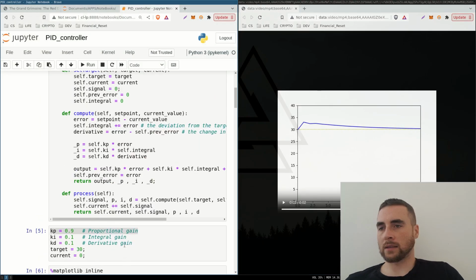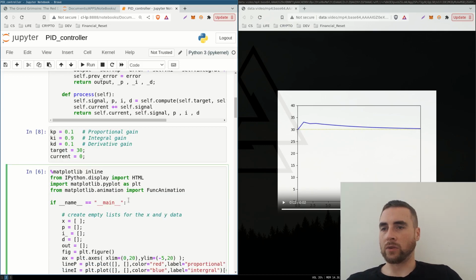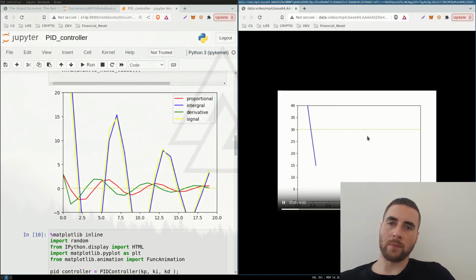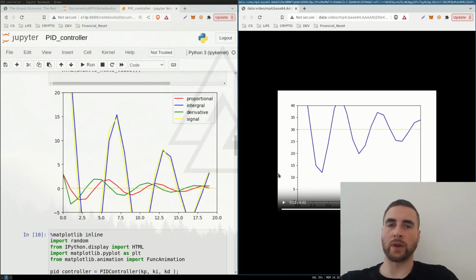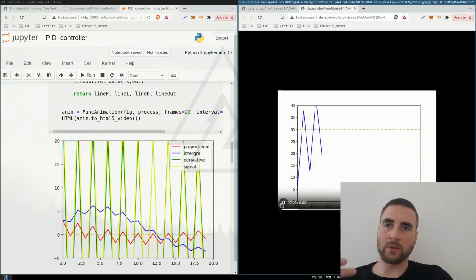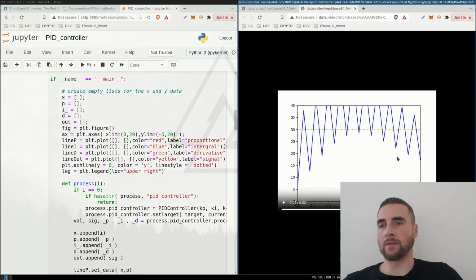So now let's change the gain values so that the PID controller is mostly using the integral, and as we see, it's very turbulent. We end up overshooting and then undershooting, overshooting and undershooting until eventually converging. So now if we look at what happens when we mostly use the derivative part of the signal, we get a similar unstable behavior, which gives us an idea of the sort of gain factors to use.